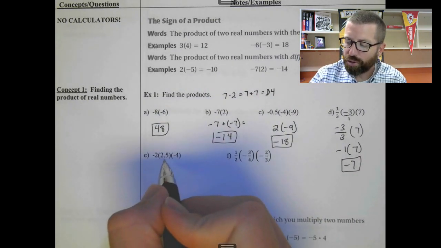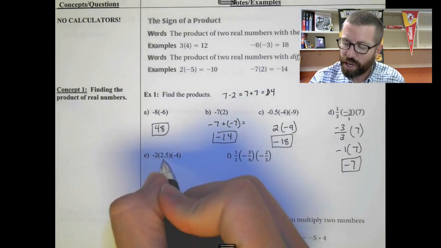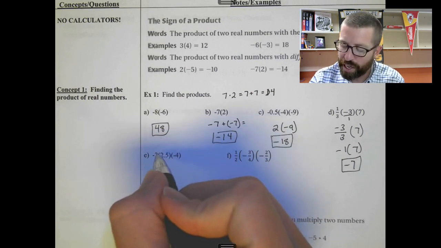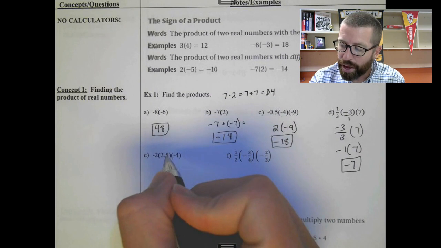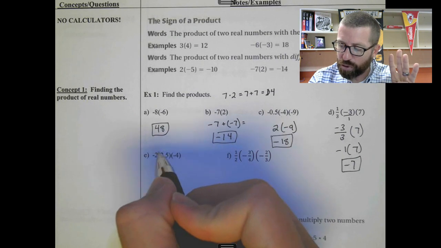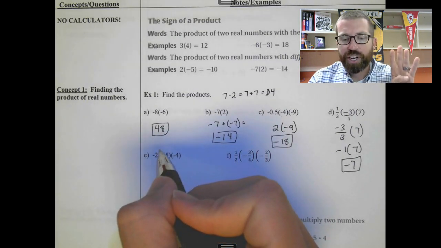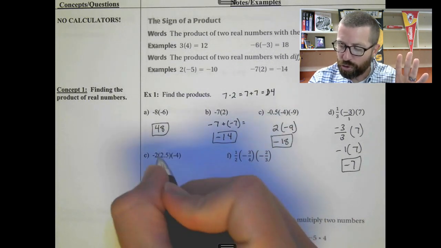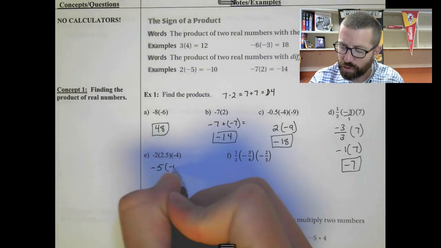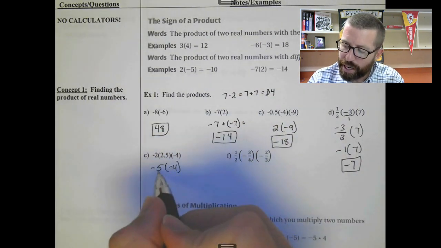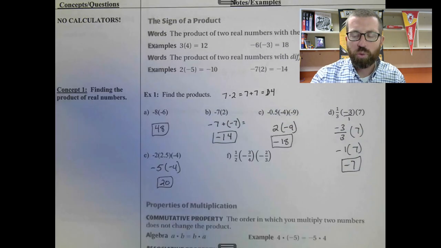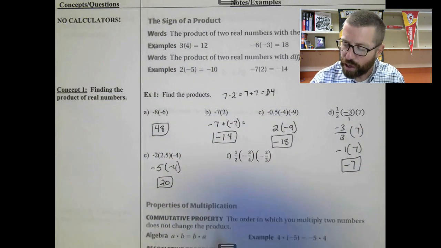Here, 2 times 2.5. So let's think about doing this in our head. To do 2.5 of something in your head, don't worry about the half first. So 2 times 2 is 4. Keep that in your mind. And then half of 2 is 1. You add that value to what you had before. So 2 times 2.5 would be 5, and it's negative because the signs are different. And then -5 times -4 is 20. Also, 2 times the number is just the number twice, so 2.5 plus 2.5 is 5.